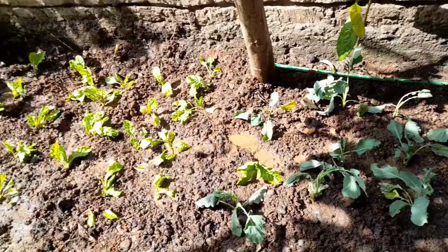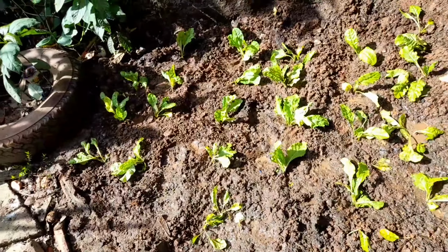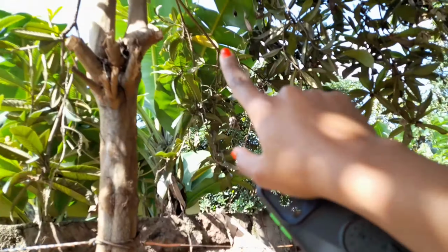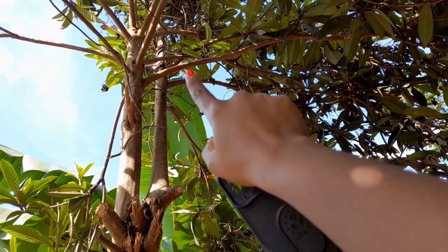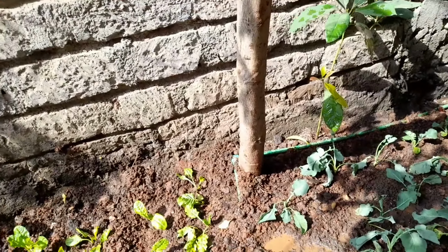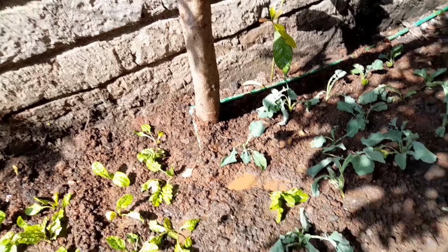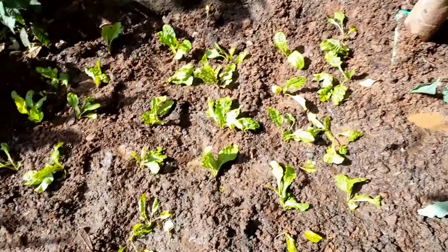So guys, this is the end product. This is the spinach and that's the kale. We're thinking of cutting that branch, that one, so that there's more sunlight over here. I'll show you guys. Today is Tuesday. I'm giving them 3 days, so that's Wednesday, Thursday, Friday. I'll show you on Saturday and then post this video on Saturday.